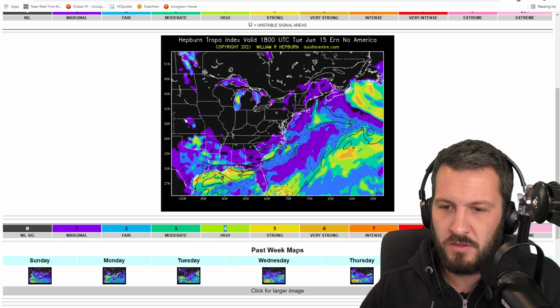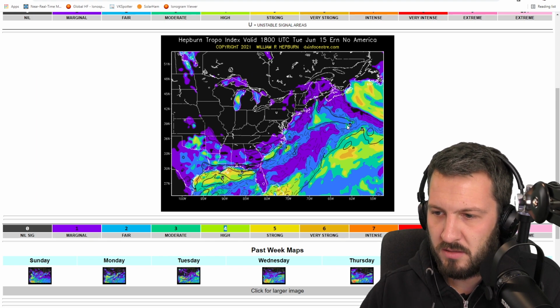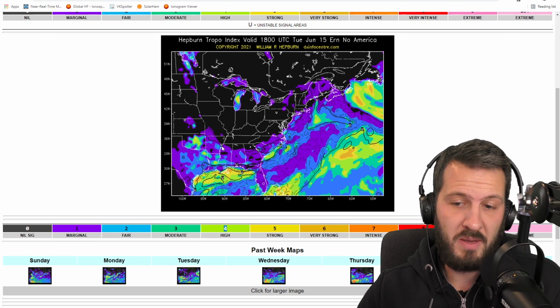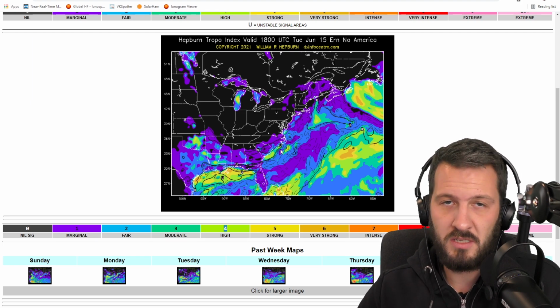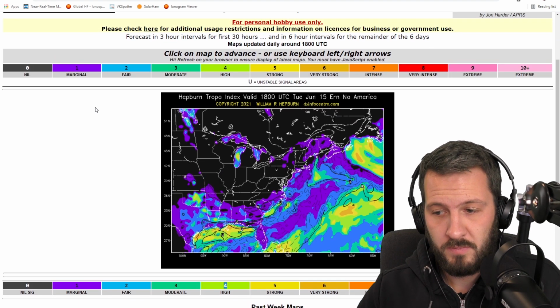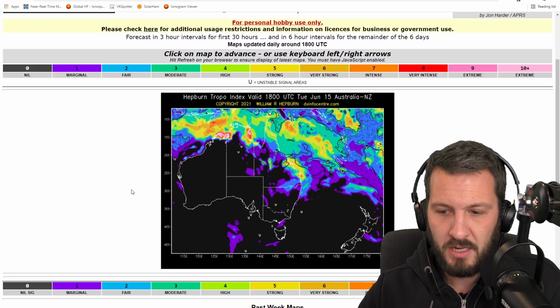You also notice too on the map here, there's some U's, little U's, usually around where we've got some drawn lines here and circles and all these sort of things. That's just saying that there's some unstable conditions there basically, and this can enhance or not enhance signals. So, but yeah, if we go into here, we'll have a look at Australia.